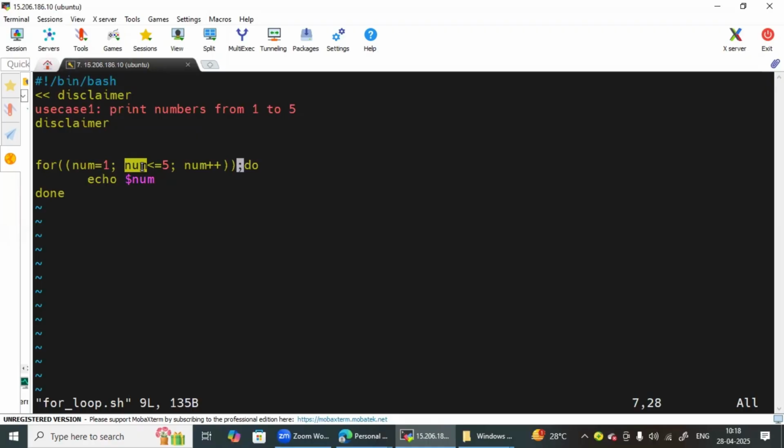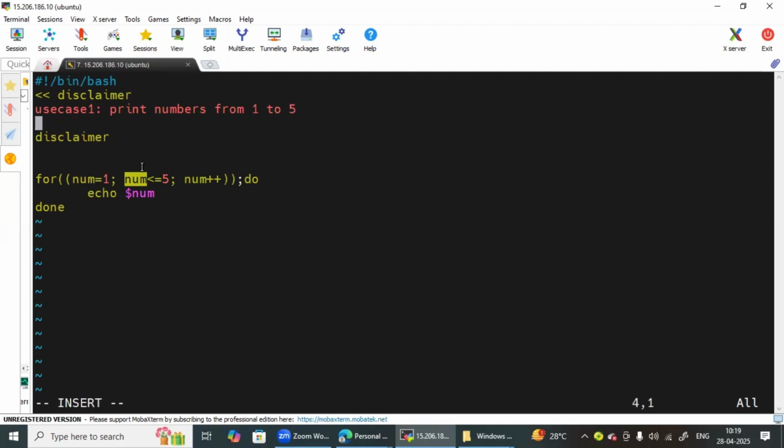So you can use this for loop in multiple different scenarios. Consider that you are asked to create 5 different files or 5 different directories. You can use the same loop for that. So I'll say, use case to create 5 different directories with different names. Let's write it in this file only. Okay, so now what I'm going to do is comment this out so that I do not delete anything.